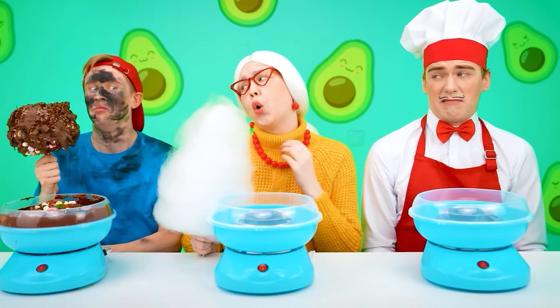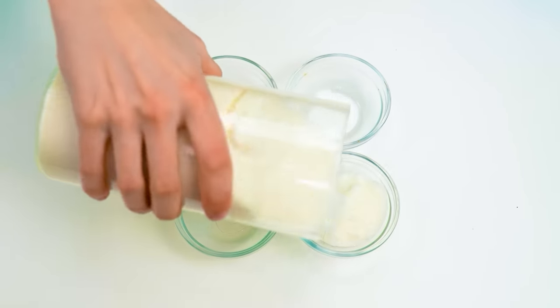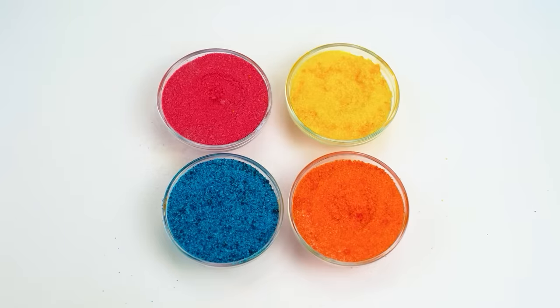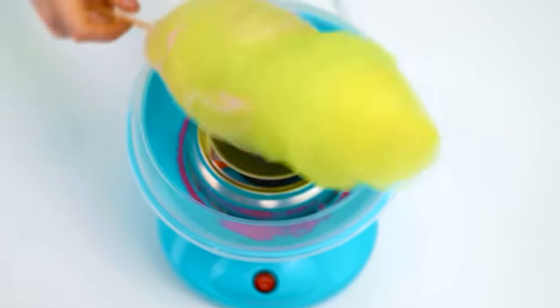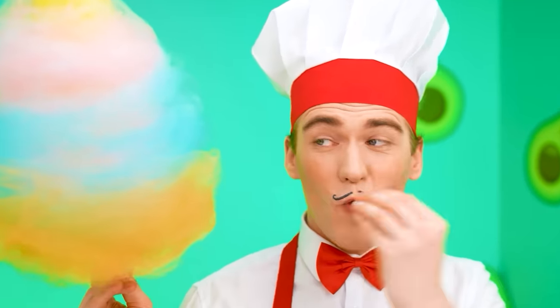Precisely. Don't get upset. Oh, I know how to cook a real masterpiece. I'll pour sugar, add some dyes, and mix well. And we can start. I'll start with yellow layer, and we'll get yellow cotton candy. Now pink and blue. Cotton candy from the chef is ready.